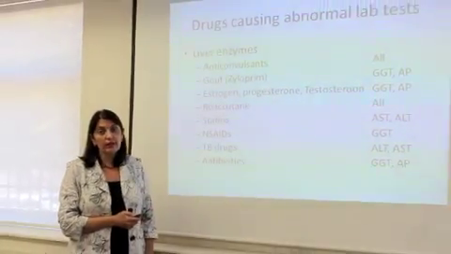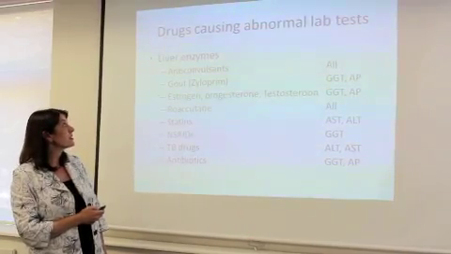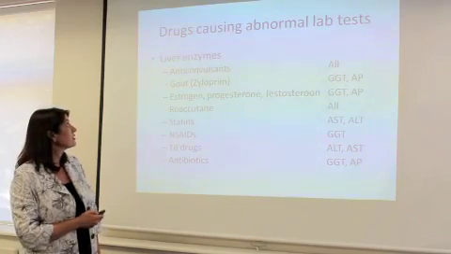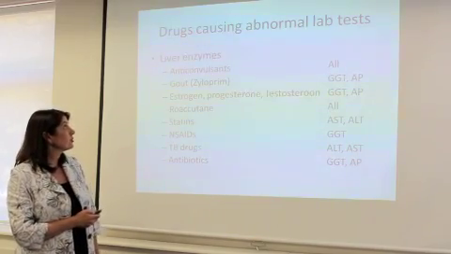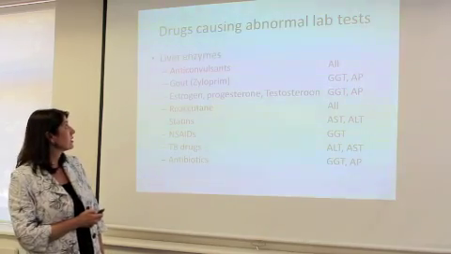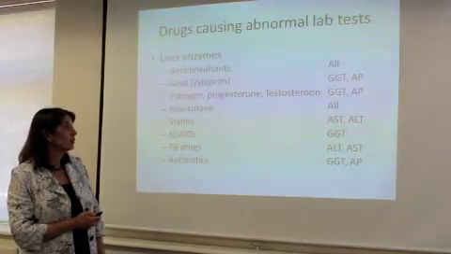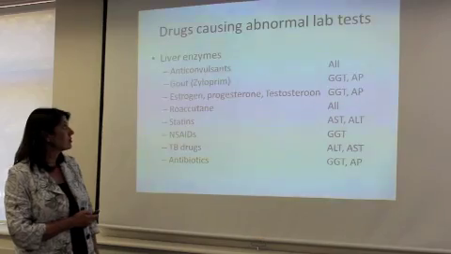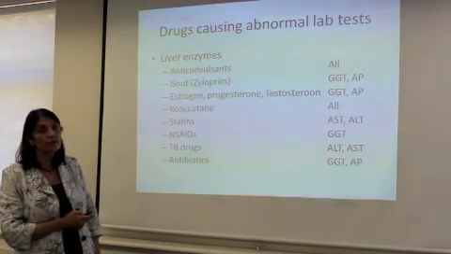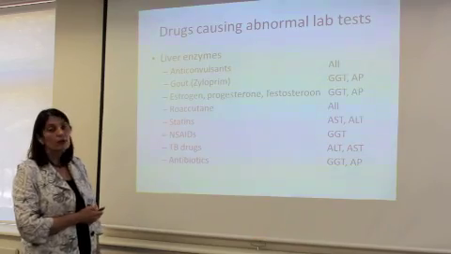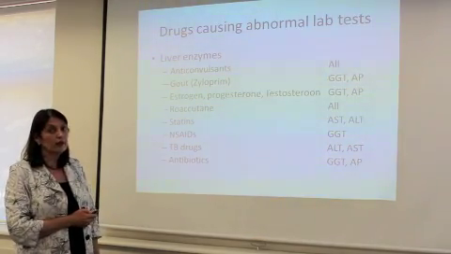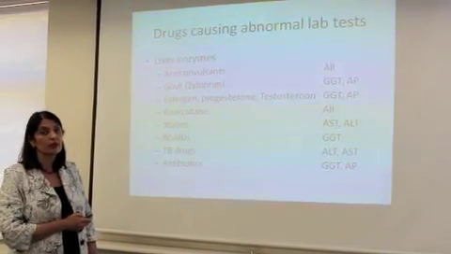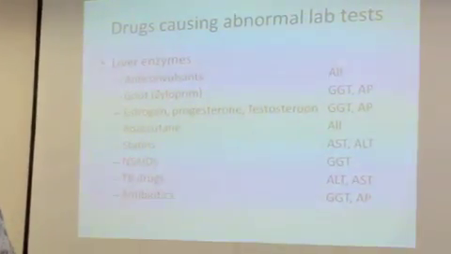There are many drugs that can influence lab results, specifically liver enzymes. Lots of groups of medication, for example, the anti-epileptic drugs can influence all the liver enzymes. Xyloprim for gout, very commonly used, increases gamma-GT and alk-phos. All your hormones, estrogen, progesterone and testosterone can influence gamma-GT and alk-phos. Roaccutane, used for acne, can increase all your liver enzymes. It's normally monitored, and if it goes too high, the drug has to be stopped.